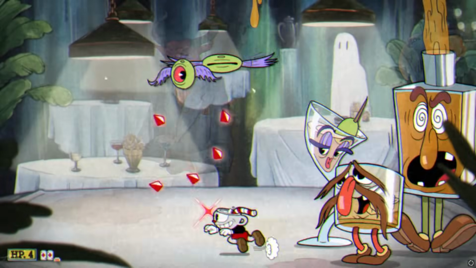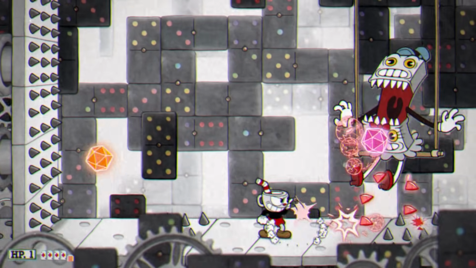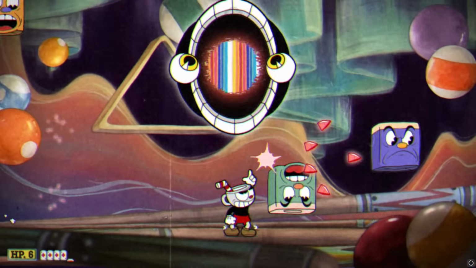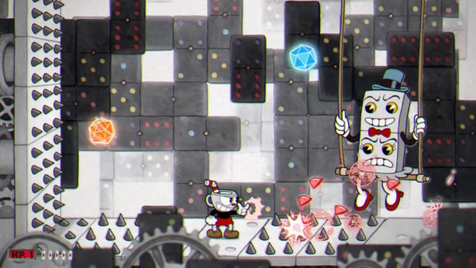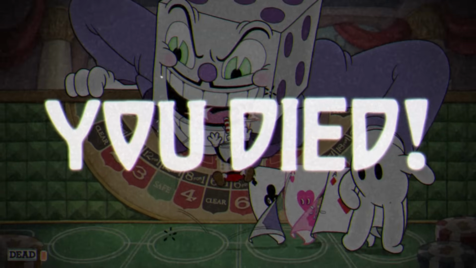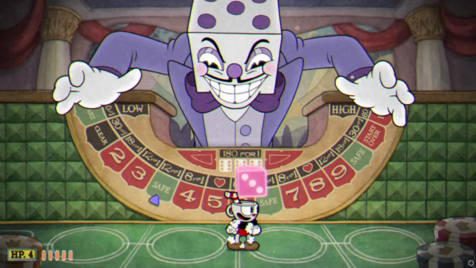Now, I didn't usually mind King Dice on expert mode, but as I talked about, no matter how hard King Dice's attacks were gonna be, he was gonna be the longest fight of Master Quest. Keeping this in mind, I knew if I made too many careless mistakes, I could easily waste a ton of time on this boss, so I did my best to stay consistent.